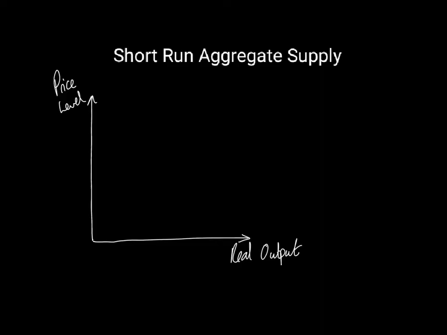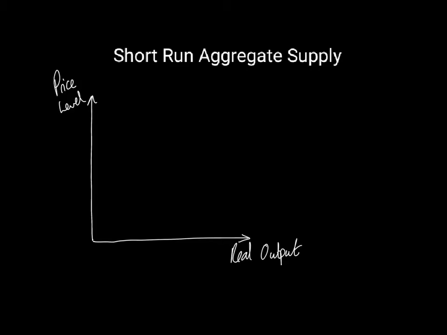So again, we're using this word aggregate to separate this concept of aggregate supply from the microeconomic supply. Just a quick recap on the difference. Supply, as in the microeconomic concept of supply, is referring to the supply of a particular product, like the supply of coffee or the supply of cars. It's talking about the amount of a particular product which is being produced. Aggregate supply means the total amount of supply within the economy, so the total supply of all goods and services within the economy.